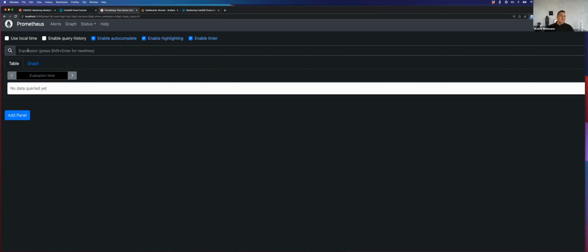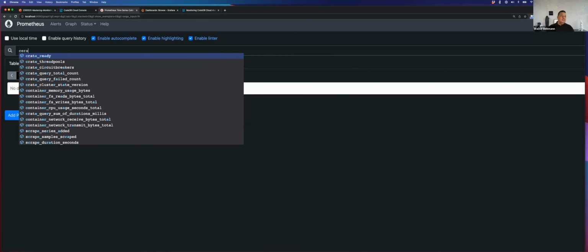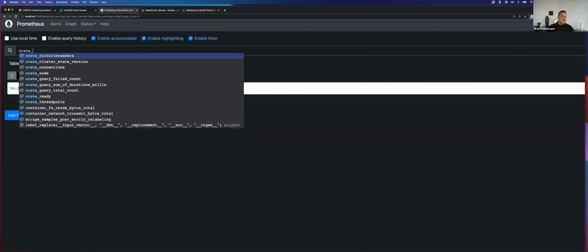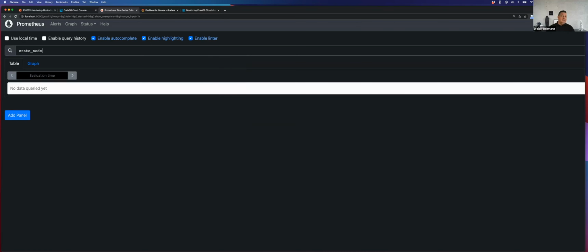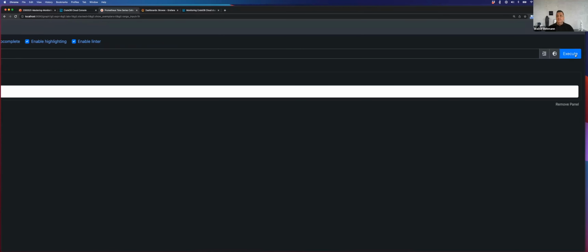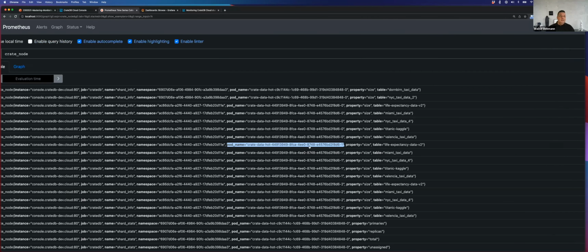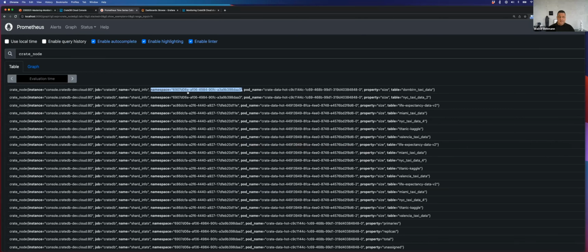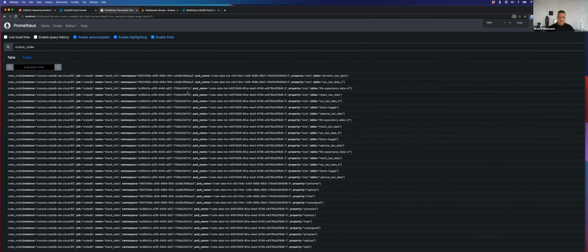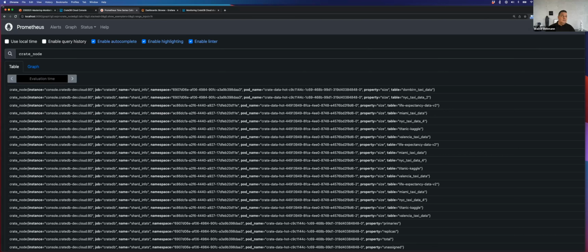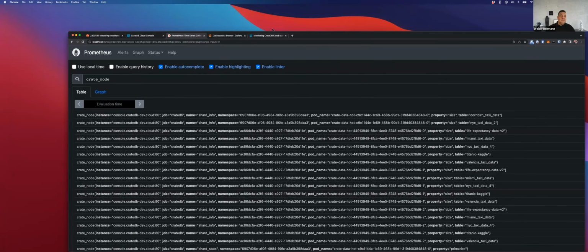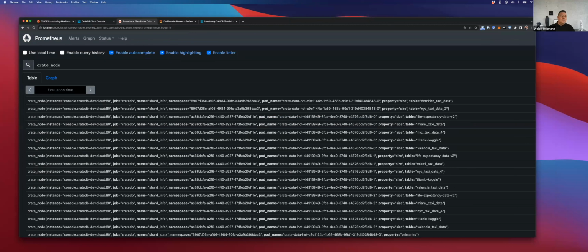go here and look at some of the metrics. Let's look at the crate node. Let's execute that here, and it's going to show us already the metrics that we have. For example, crate node shows us some labels here.